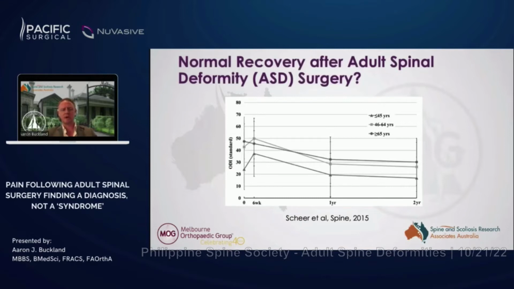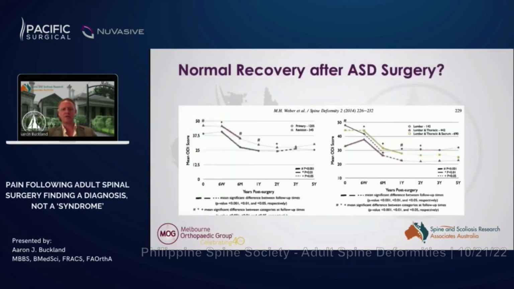So this is an important study by Justin Smith and the ISSG some years ago, which showed that if you look at adult spinal deformity correction, you get pretty much all of your improvement in quality of life scores by 1 year, and then that's sustained until 2 years. And this was further replicated by Weber et al., who demonstrated, again, from about 6 months to 12 months onwards, that you've got that same improvement in pain up until 5 years post-operatively. So what we're looking for here is we know that patients will have an increased pain level immediately after the surgery, and it's going to take some time to note the improvement as their swelling occurs, as they start to get more stability and early evidence of fusion at those sites.